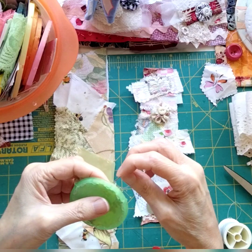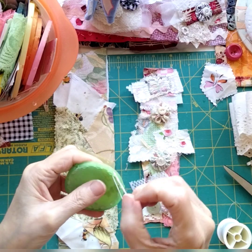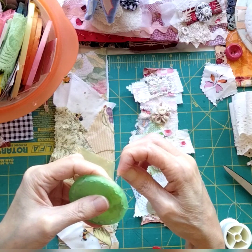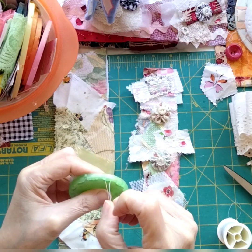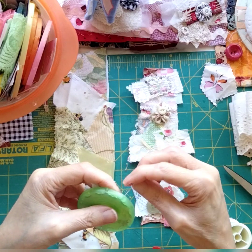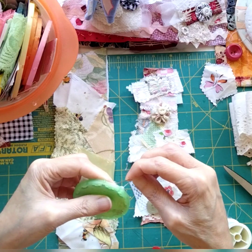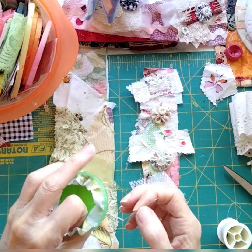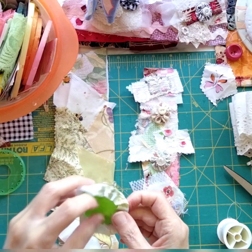Okay, I hope I'm not going to run out of thread. I am just barely going to make it. Oh no. Oh my goodness. I've never had this happen before, usually. Oh my god. Okay, I'm going to have to stop right there. Okay. That last hole should not be a problem.